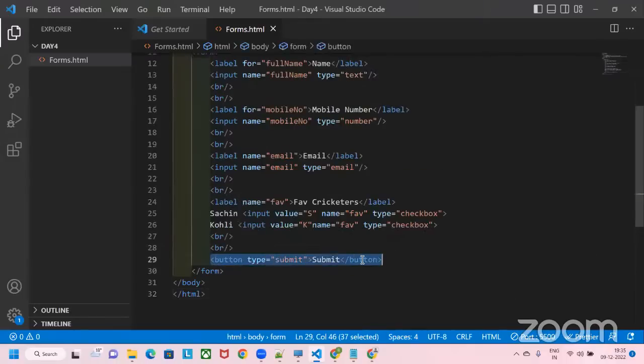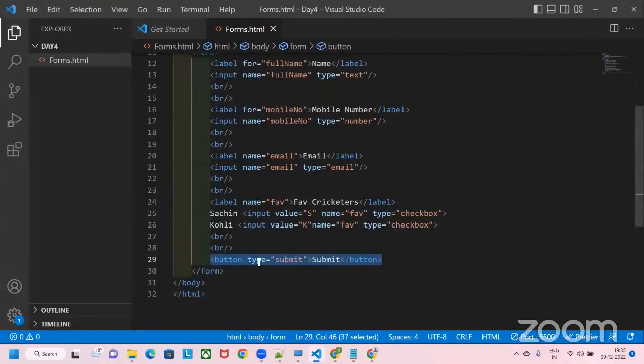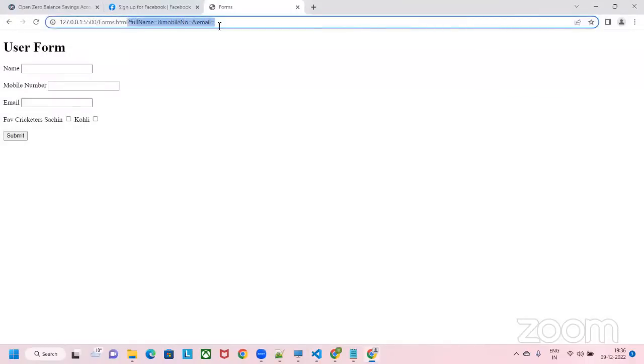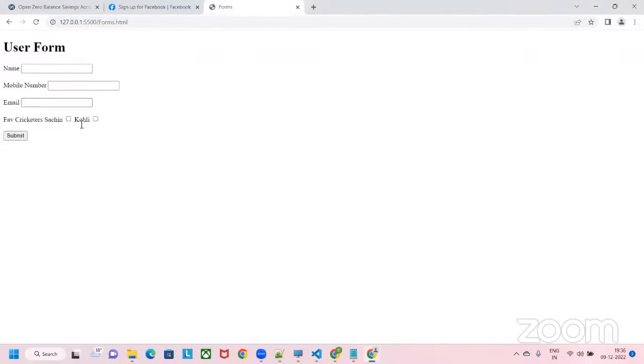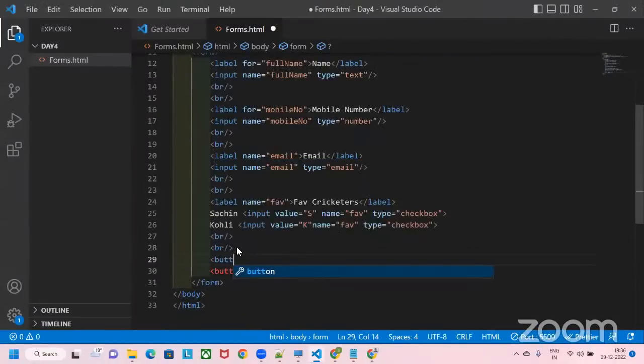Yeah, I already explained why type is equal to submit, because on click of submit, it is calling the API, right? That's why. Since it is there, I will add one more button, Clear.